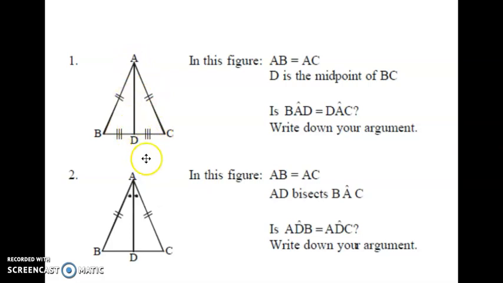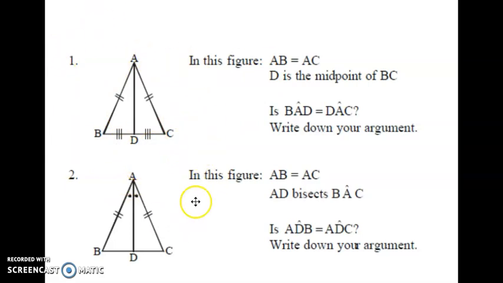And notice the sequence. The side with the 2 lines first, then the 3 lines. So my sequence of listing must be in the same sequence. If I had said triangle DAB, I would have had to say triangle DAC. If I started with DBA, I had to start on this side also DCA. So your routine must be the same.